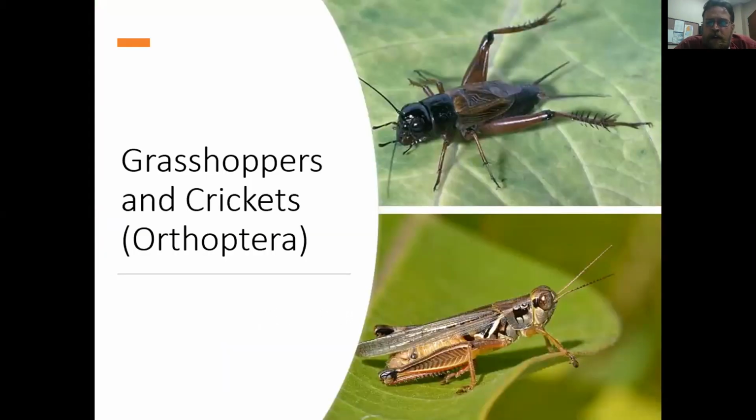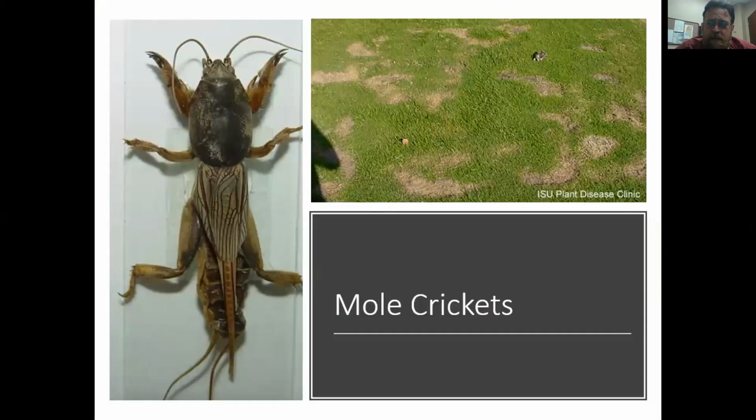Of course, we're all familiar with grasshoppers and crickets in the group Orthoptera. We often use grasshoppers and crickets kind of as a model when we're talking about insects, because they have a really easy to see layout. We can point out all the different parts. Of course, the most characteristic thing for this order are the hind legs being modified for jumping. Crickets we normally find in detritus and living in the soil. Of course, grasshoppers we do occasionally encounter as pests in a variety of different environments.